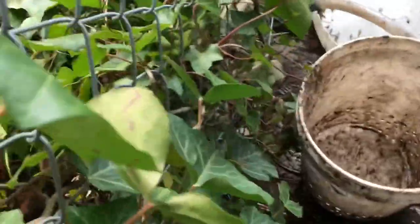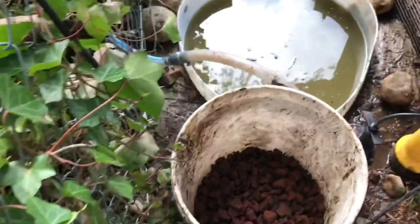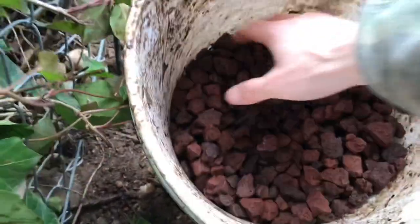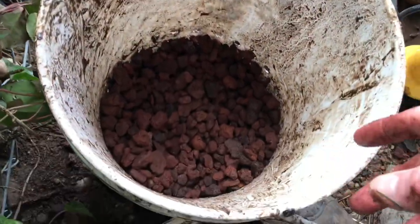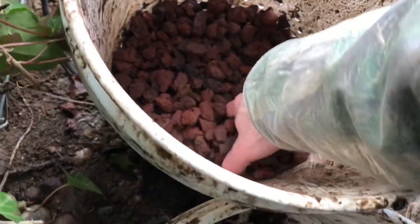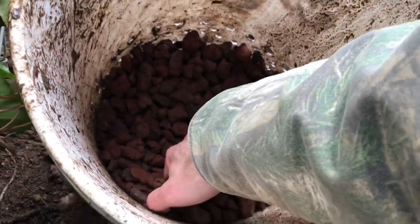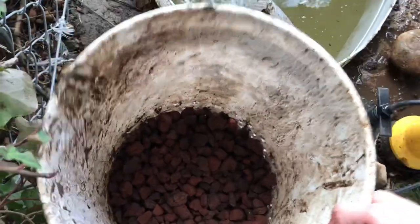I'm doing all this one-handed just to show you what I'm doing. Got that in there — that's a little bit more than I want, so I'll just scoop a little bit out. You could actually fill it with sand and put some clams in here and let the clams start to reproduce. Almost to where we want it — okay, this will give us the weight we want so it won't lift up, but we still have plenty of holes.